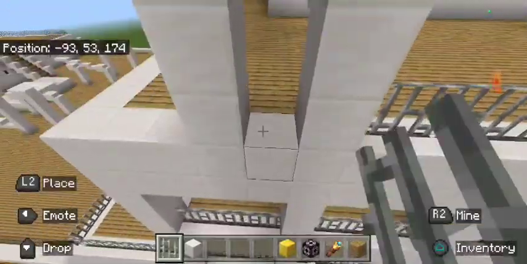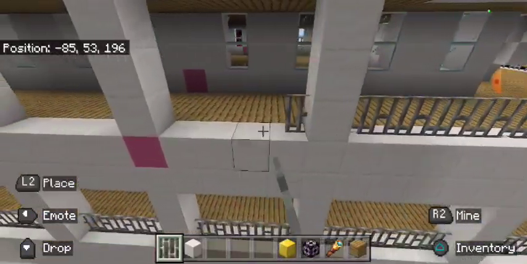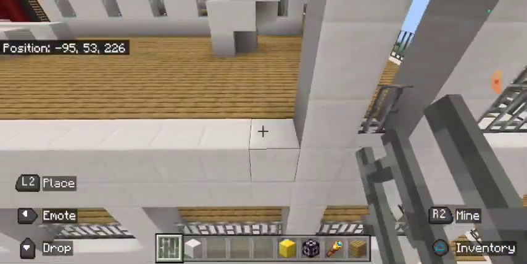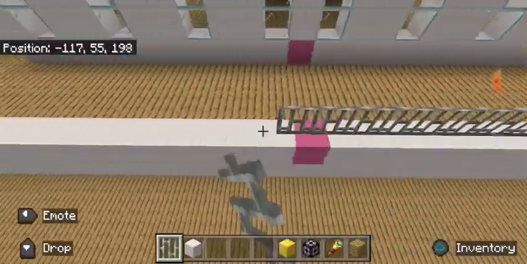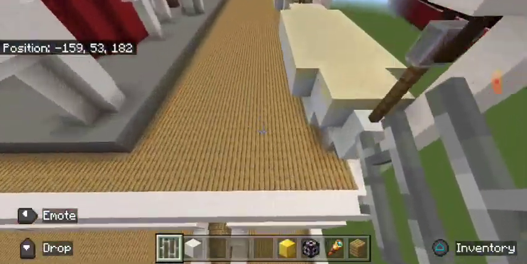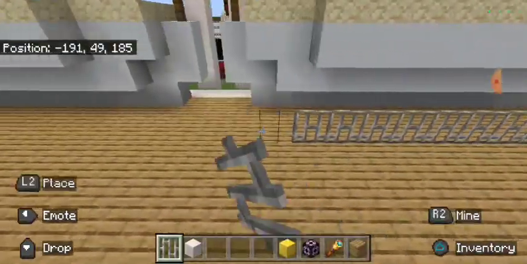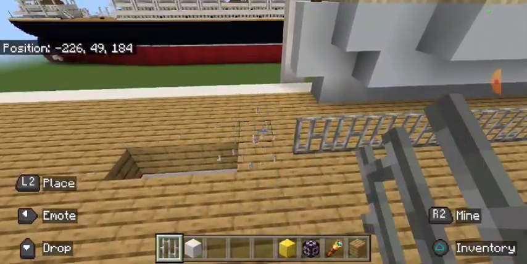And up here, you could add these in part 3, but I didn't want to. Like that, and then these lifeboats, like so. Oh, and yeah, destroy the deck.